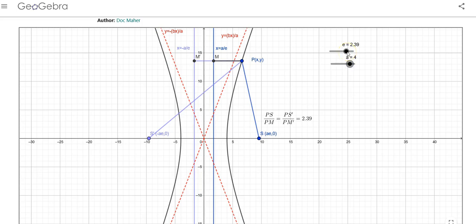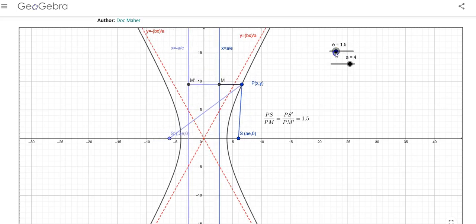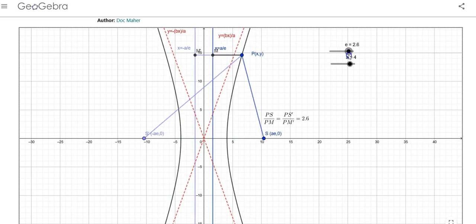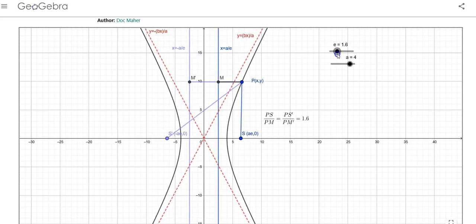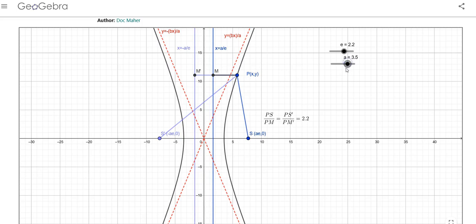And if I vary the eccentricity, so I bring that back down closer towards 1, you'll notice that effect. So the asymptotes assume greater angles, so the branches of the hyperbola are much more curved as I change the value of e. But what we notice is that once the value of e is set, so e is 2.2, that's also the ratio PS to PM, point to focus, point to directrix. That doesn't change as I change the value of a. It's fixed by the ratio of a to b, and b is fixed by having e set on this diagram.